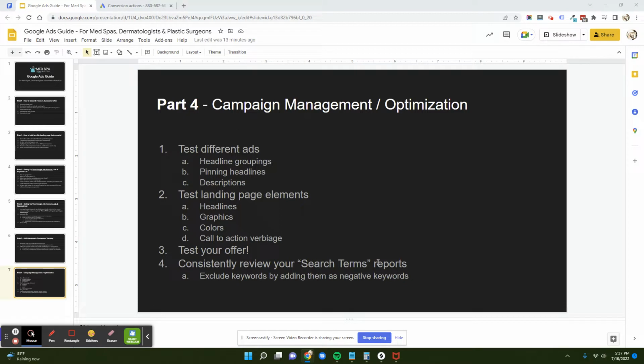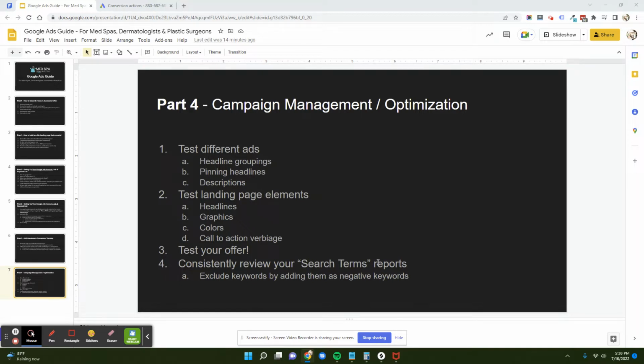So today we're going to talk about campaign management and optimization. Why this is important: initially, when you're launching a campaign, you are kind of hypothesizing the thing that you think is going to work. Do we have a good offer that's going to connect for a service that has mass appeal? Are we doing a good job of convincing and converting them to click on our ad? Does our landing page do a good job of convincing and converting the user into a lead? And are these numbers working out for us at the end of the day?